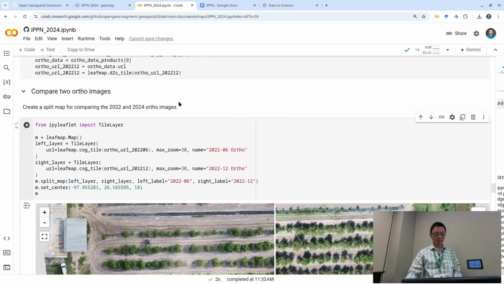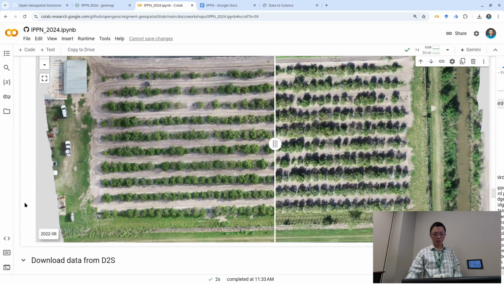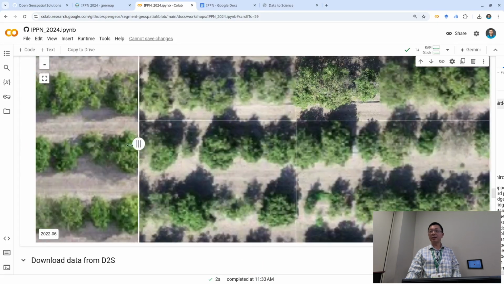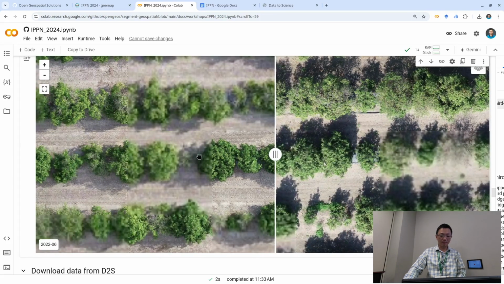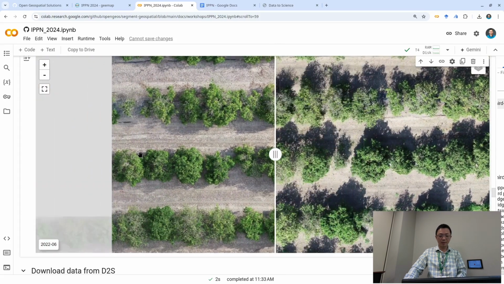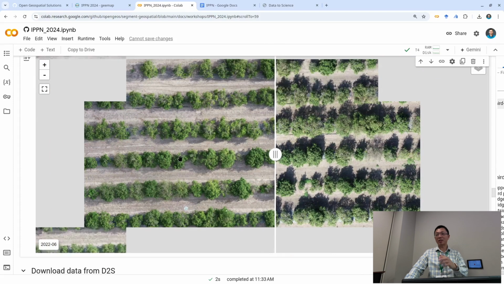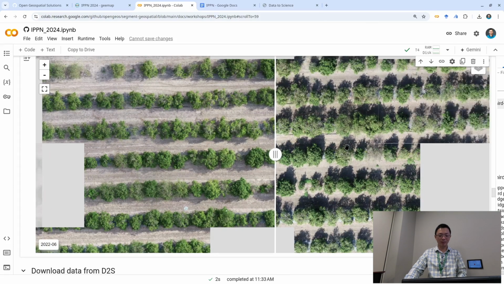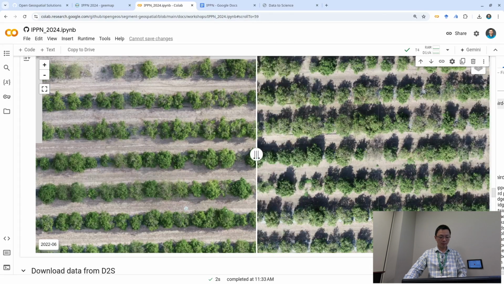Compare the two images also. You can zoom in and see the details in here. The one in December has some, I think depends on the angle, so that you can see some tree shadows here. The June 9th one looks a little bit better. The shadow sometimes has some challenges for doing segmentation. We'll show you later, but I'm going to use the example from the left side for doing segmentation.